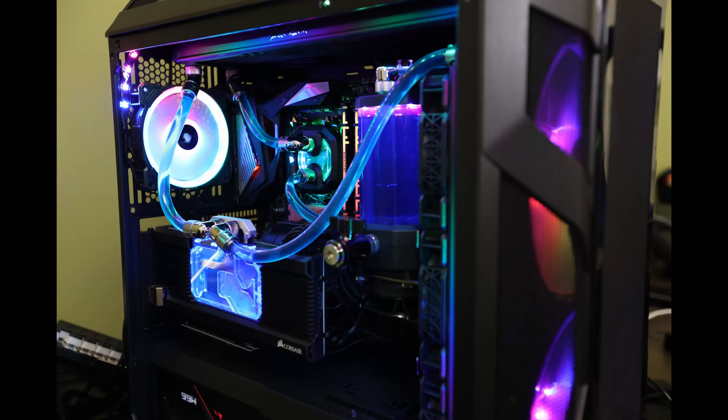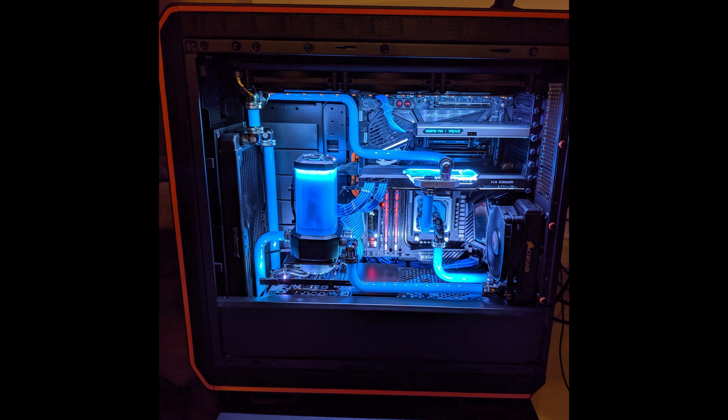This is the Cooler Master H500M. It has huge 200mm fans — two of them — on the front, so it's literally wide open for airflow. It's one of the best airflow cases you can get for either air cooling or water cooling. The second case we're going to compare it to is the Be Quiet Dark Base Pro 900 Revision 2. As you can tell by the name — Be Quiet — this case has all types of sound dampening to be really, really quiet. Both cases take the opposite approach: one leaves everything wide open for a lot of airflow, the other has restricted airflow with the idea of keeping noise lower. You may be surprised at which one is actually quieter.